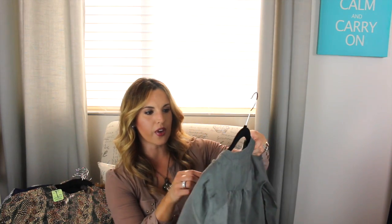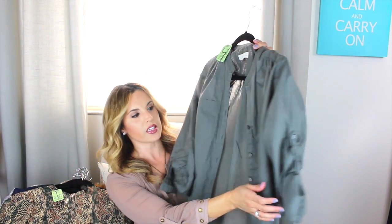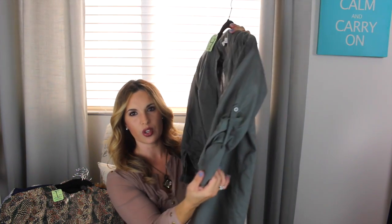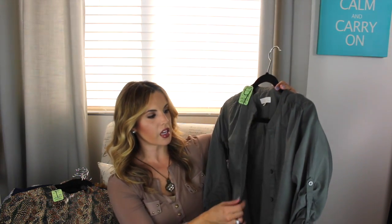The next one I found was the same thing — army green color. This one was $4.95 and it's from Ann Taylor Loft. Same style sleeve — it's a long sleeve, or you can fold it up a couple times. I would probably just wear this open with a tank underneath, with a pair of joggers or some denim. I think I was just so attracted to that color the day I went. I was specifically shopping for fall stuff so obviously it was going to be those darker colors.